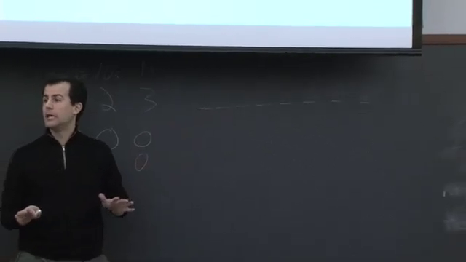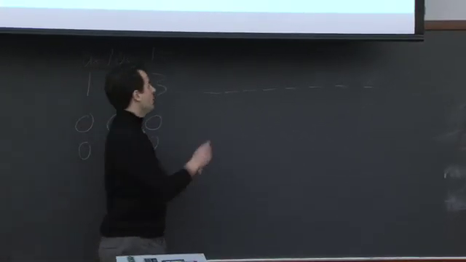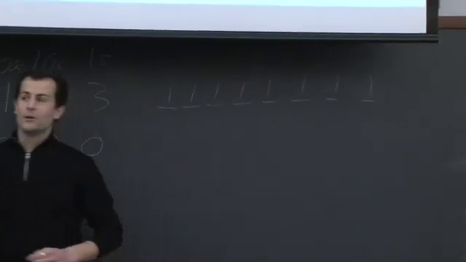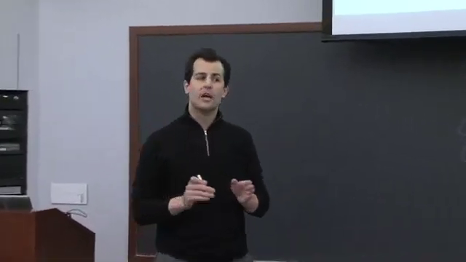Well, what's the biggest digit I can put in each of these placeholders in the binary system? So 1. So if I put 1, 1, 1, 1, 1, 1, 1, 1, if you can make that leap ahead, what is the biggest number I can represent with 8 bits, as on the board here? We can go back to 5 or 6 if you prefer. Yeah, so in fact, it's 255.